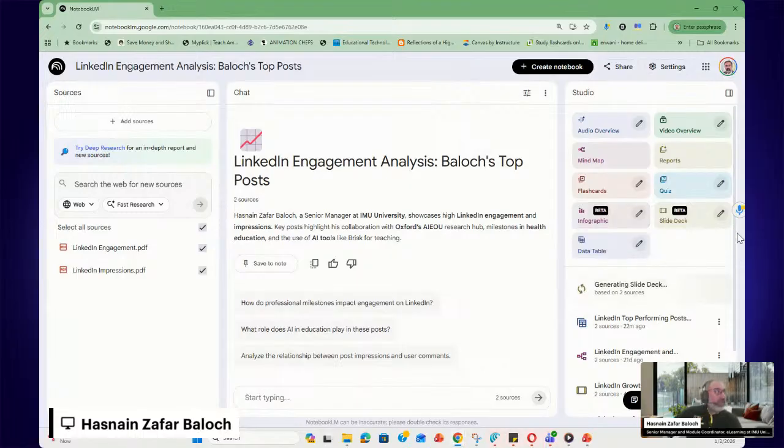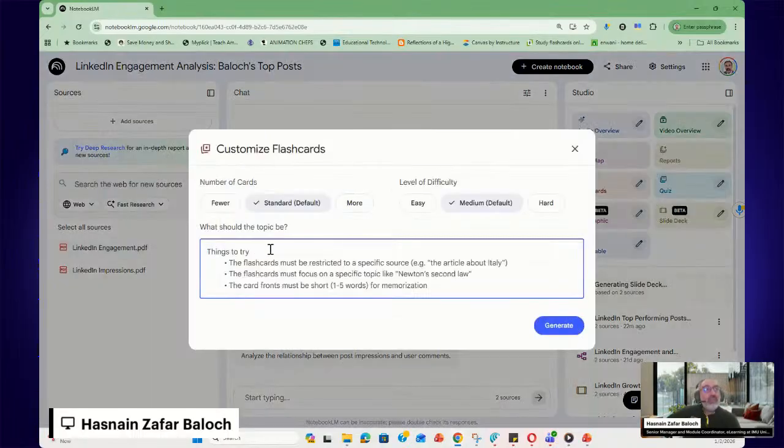Infographics are also very nice, but recently they have added a data table, quite impressive. And if you notice this pen or pencil sign next to most of these features, you can click that, okay, and you can even give some prompts or settings.